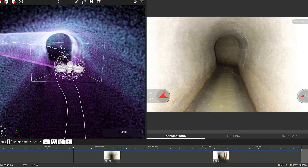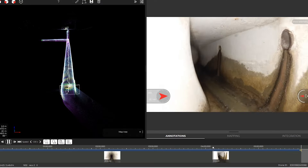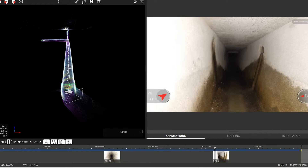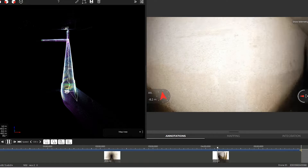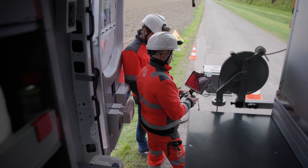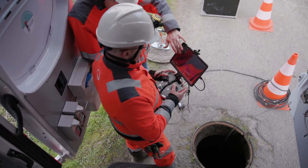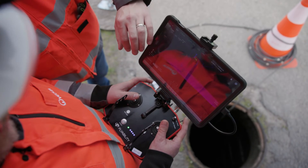The use of drones, whether the Elios II or the Elios III, has enabled us to expand our services, particularly on all our new public service delegation contracts where we have to operate on sewerage networks systematically. With these, we have added specific drone inspections, which are now an indispensable tool for operations. The use of Elios II and Elios III has also enabled us to develop additional services for our industrial customers. We can now inspect aeration passes and storage basins that we couldn't before, and we can quickly return a report with our conclusions following our investigations.